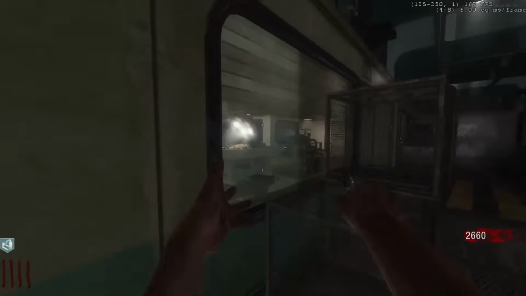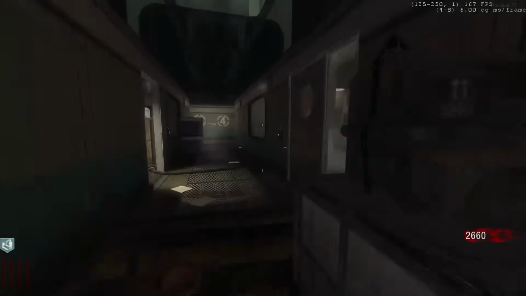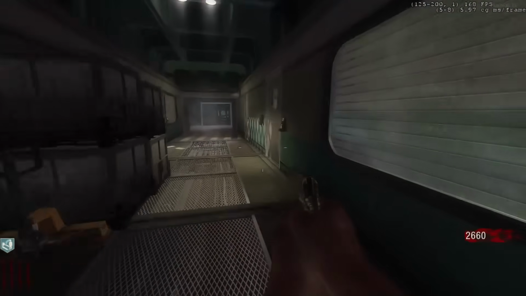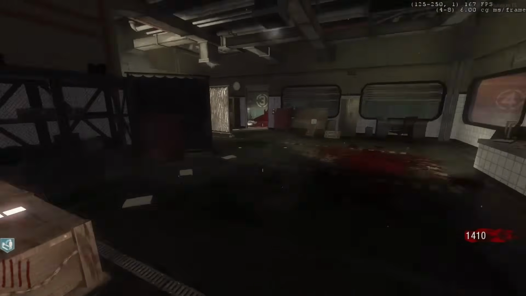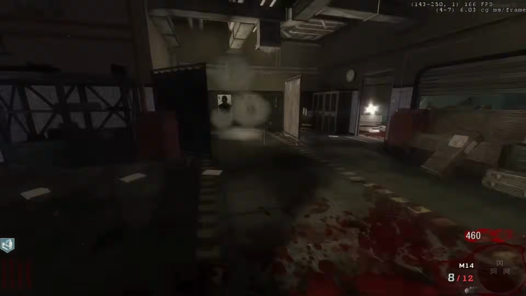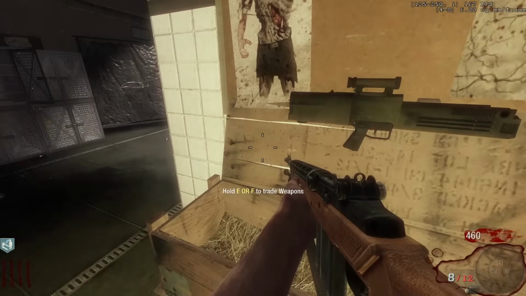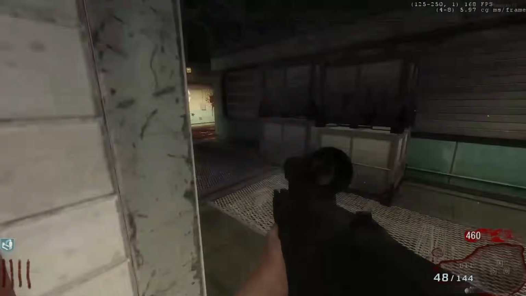Box is not in there. Box is... hold on, I need to look at it from here. Box is not in there as well, which means that box is in this one. Hopefully. Yeah, here it is. All right, our box spin and weapon for the game is the G11. I almost called it the Galil.